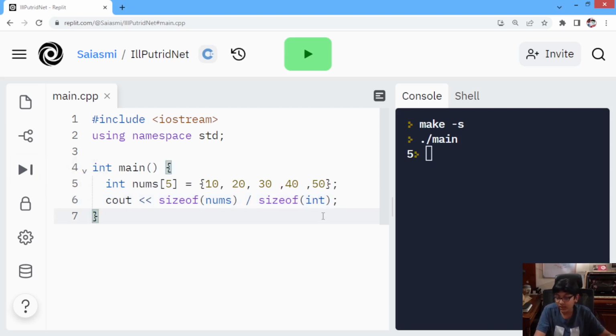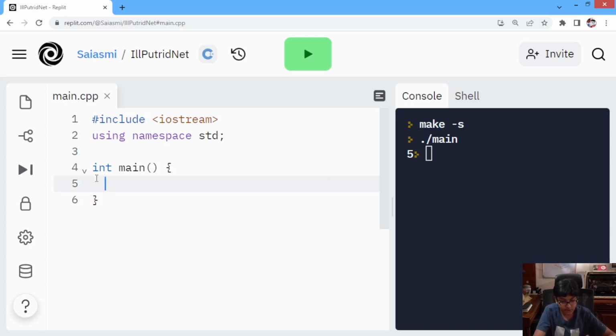So now we are starting to come to a very cool concept, and that is multi-dimensional arrays. So what are multi-dimensional arrays? A multi-dimensional array is an array of arrays. Using a multi-dimensional array, you can have more arrays in arrays. So you can have an array, and the values in that can be more arrays.